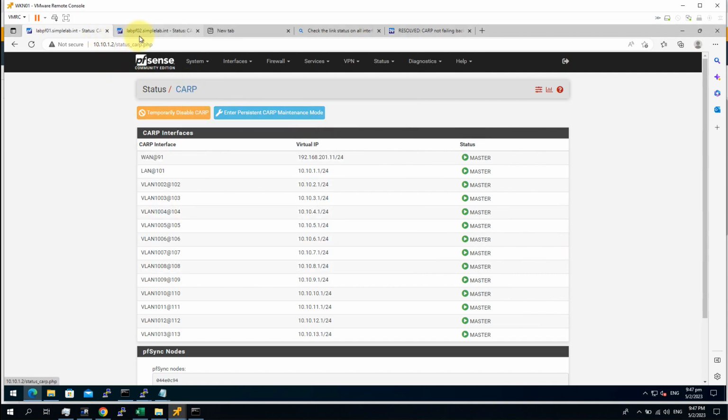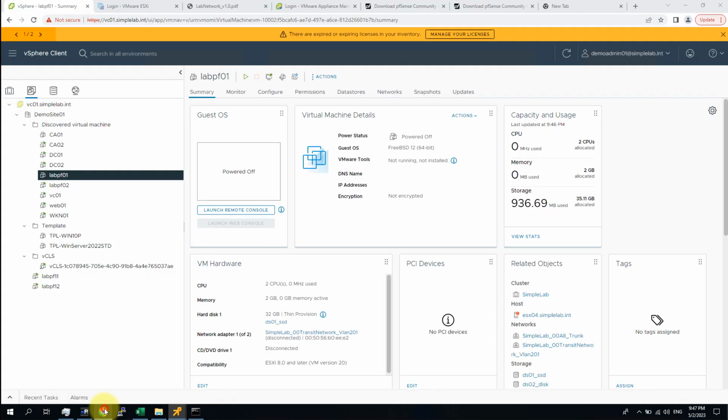Yep. On the secondary node, the CARP should be all in master. Yep, that's correct. And let's start our primary node.